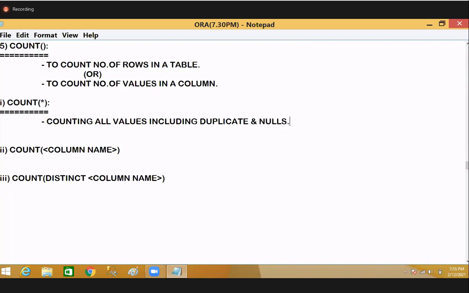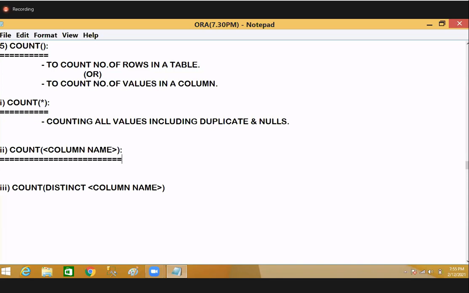In your table, whatever duplicate data or null data is there, each and every value is going to be counted by count of star. That is the nature of count of star.